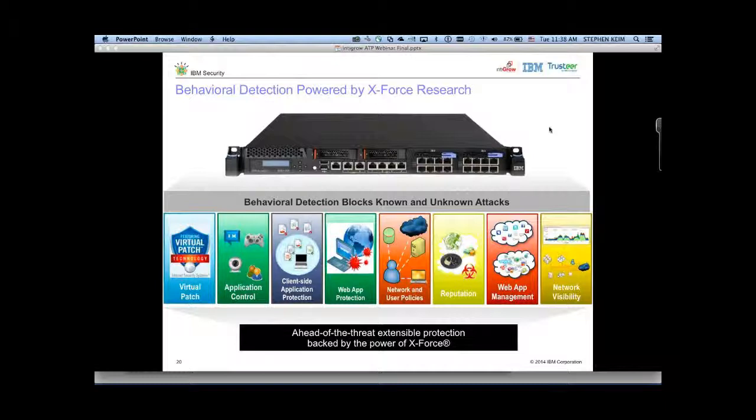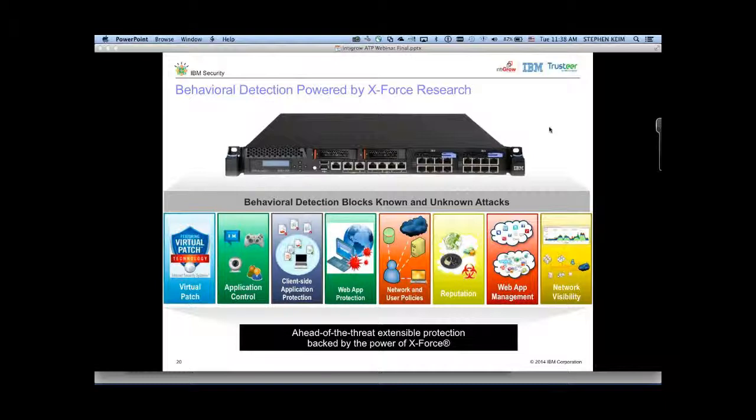QRadar, just as a comment, we're pulling data in from the XGS. We're pulling in the flow data from XGS, along with the anomaly components that are built into the QRadar product. A good example of how well this works is that we have some clients that are doing 1 billion events a day, which would be unmanageable.